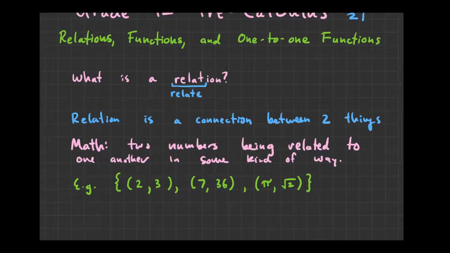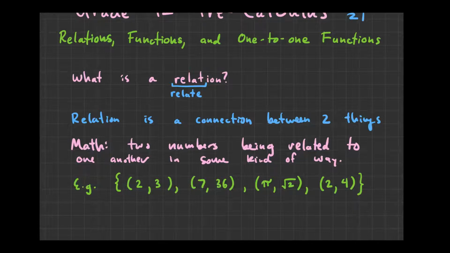You know what? Actually, I'm going to throw in one more. Sorry for using pen, and now I've screwed up your notes. I'm going to throw in one more just because. So let's say you have a sister, right? But you also have a brother. Just because you're related to one person doesn't mean you can't be related to another person too, right? So just like that, let's say that now 2 is also related to the number 4. I just wanted to throw that in there just so we can say, with a relation, numbers can be related to other numbers too. So you can have as many relationships with numbers as you want.